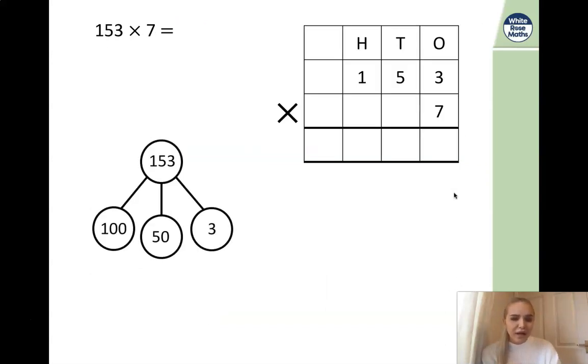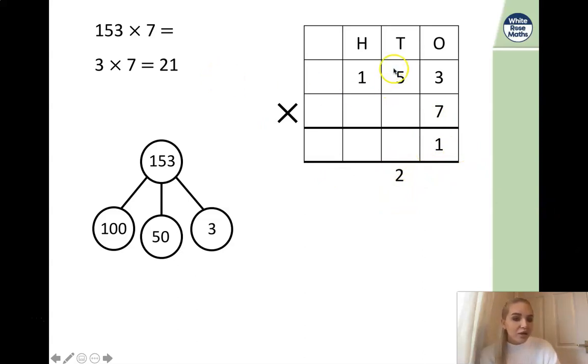Now, this one here is a bit different. Let's have a look at how we can work this one out. So we need to start with our ones first. We are working out 3 multiplied by 7, which is 21. We know that that is much more than 10 ones, but this time we need to make an exchange of 10 ones for 1 ten twice. So we've exchanged 2 tens. So we have carried over 1 one and 2 tens here.